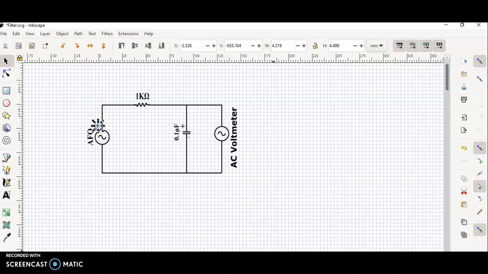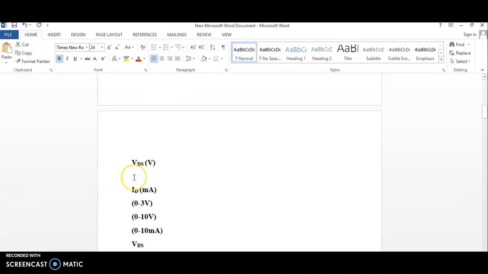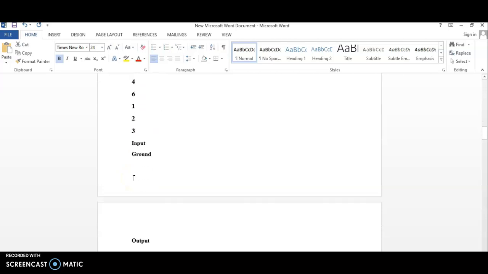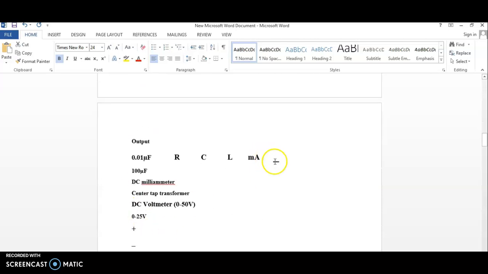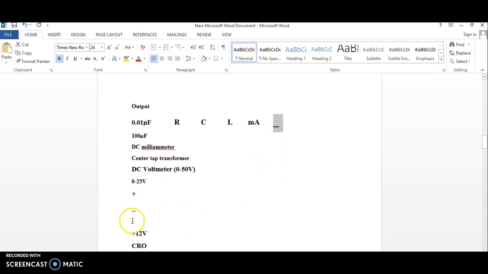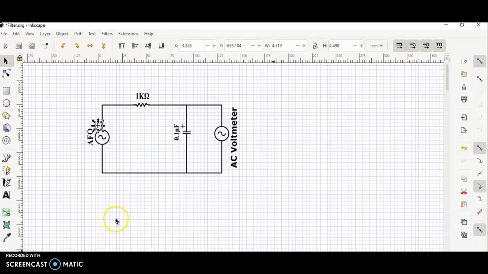Similarly, we have to select the minus also. Minus also we have to take from the Word file. So just copy the minus symbol and paste it in that library text file. So in that way we complete the circuit diagram.